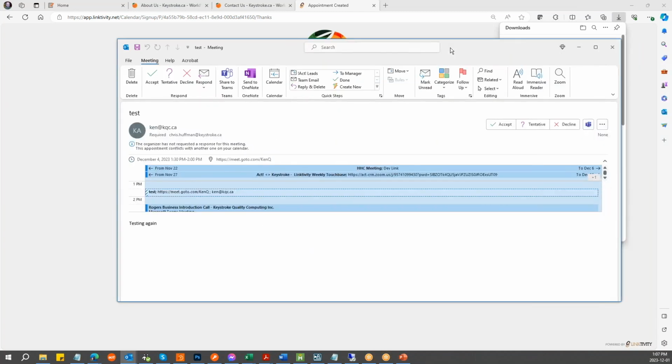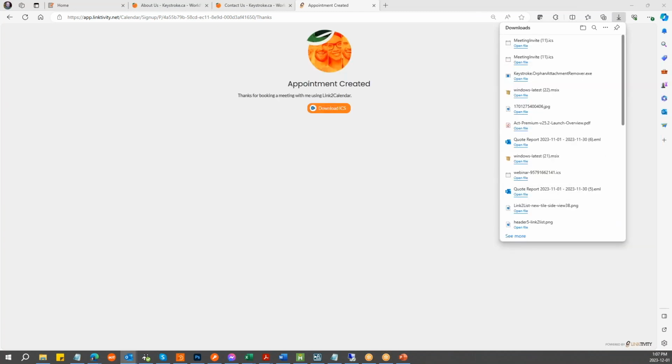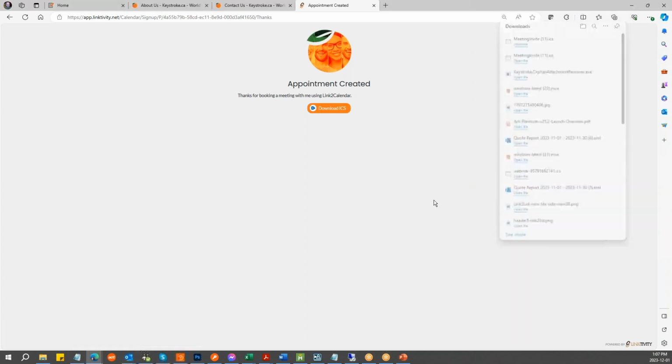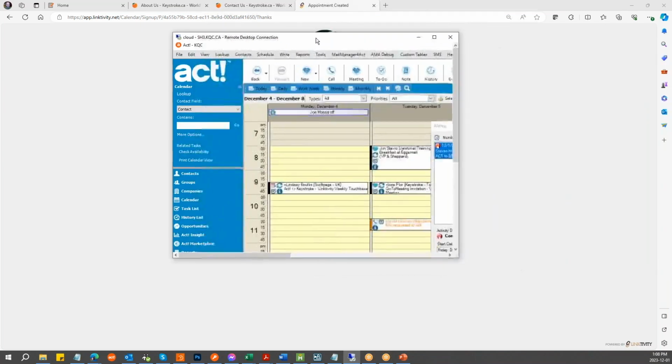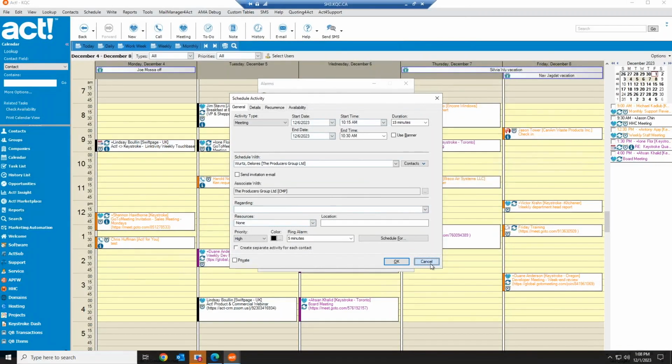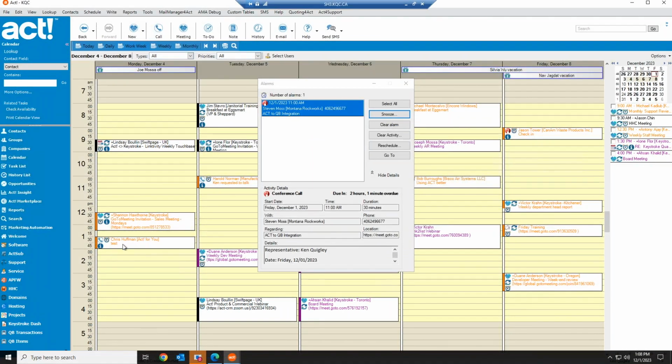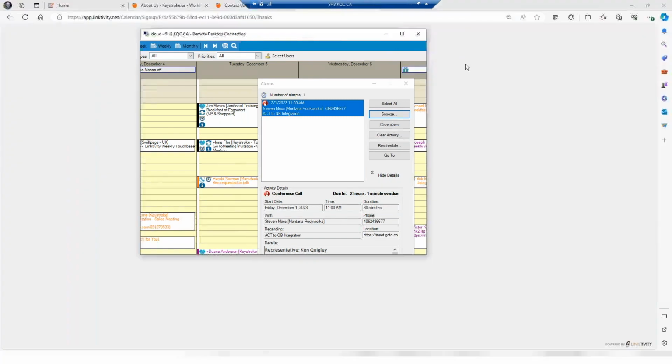And this is what it would look like. Very, very simple. Now let me just move this on over. Most of you have seen this before, but let me bring up the calendar here. I'm going to click on refresh, and I'm going to show you that that calendar item is now booked right here instantly. It's literally like 1 second later.